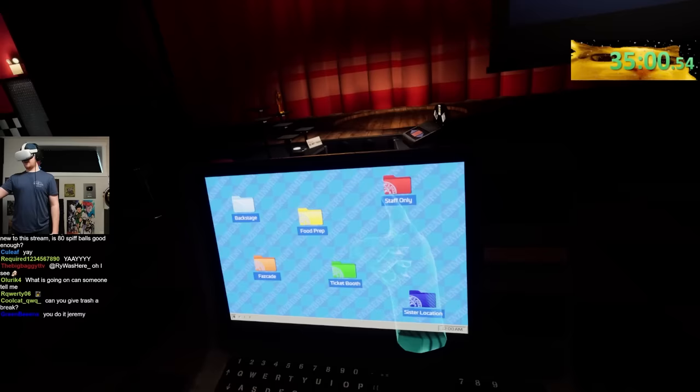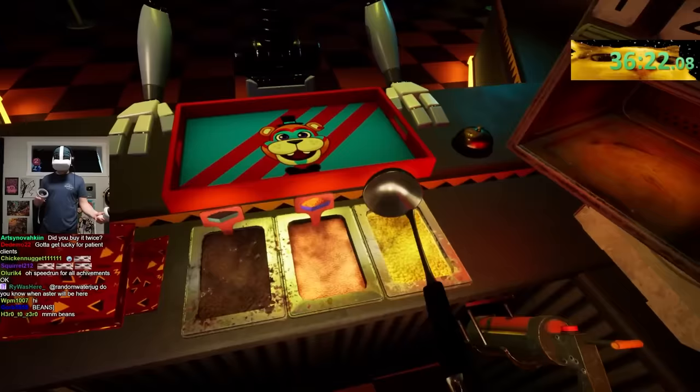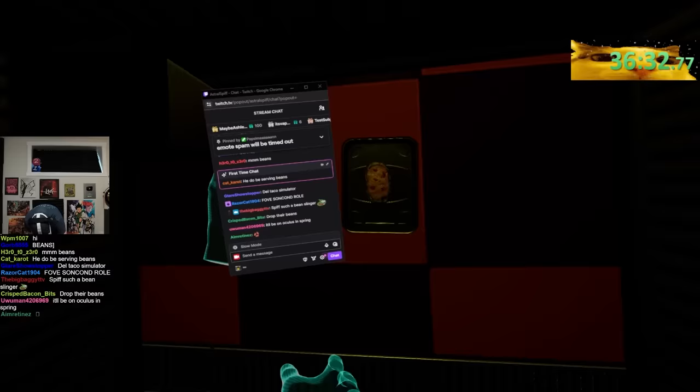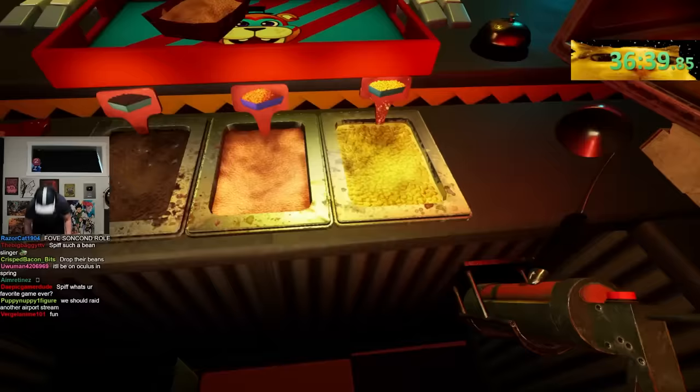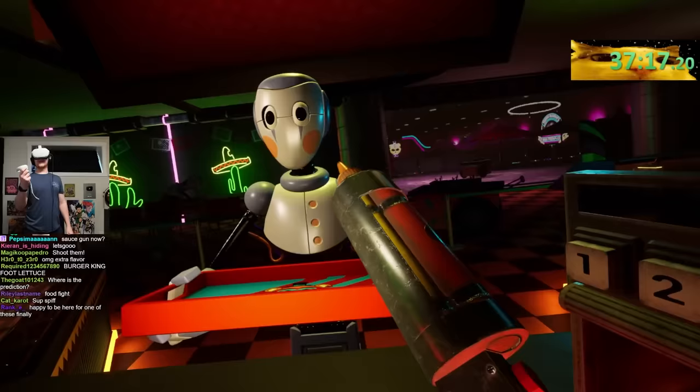I guess we move to food prep. Oh, I can do 5 second rule. That's true. We'll get bro's rice. And then for the faz-tato, 1, 2, 3, 4, 5. Ta-da! These guys aren't even gonna complain because I'm just that fast, chat. Well, the first one to complain gets the sauce gun. How about that?